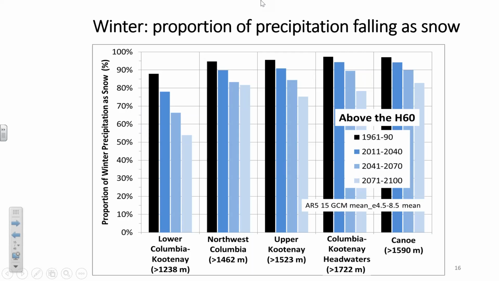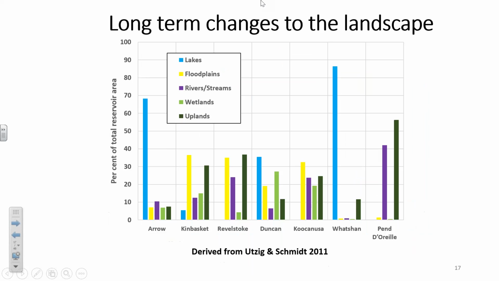Now, if you then look up into the source areas of the watersheds, and the way I define that is the upper 60% of the area, the highest 60%, that's this plot, so it says above the H60. And you see, of course, the proportion of winter precipitation that falls as snow is much higher. But of course, there's the same trend that it's dropping. So it's going to go from something like 95 last century to 75. That means through the winter, in our source areas where we rely on snow accumulating, which provides storage, it stores our water until we need it in the summer and fall, a quarter of that by the end of the century is projected to fall as rain. And presumably, much of that, some will get trapped, won't be stored as long.